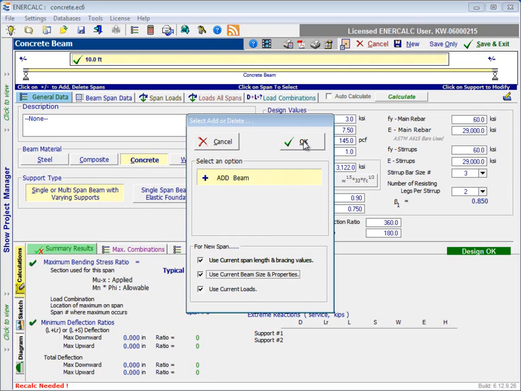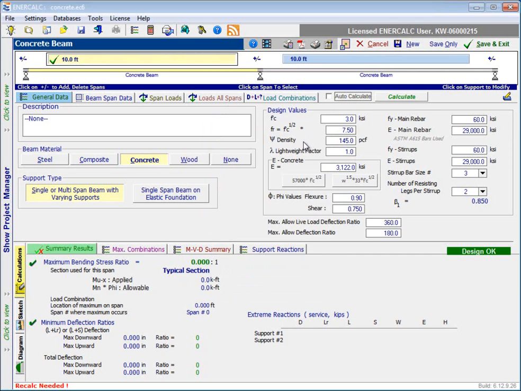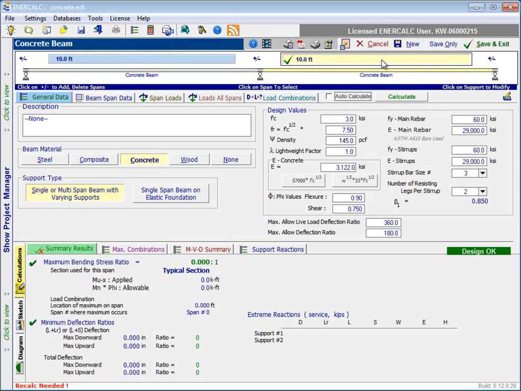So I'll just leave those set as check marks for now, because we're going to come back in and revisit all of those individually anyway, so it really doesn't matter for the purposes of our exercise. But I'll just click OK, and now we can see that we have a 2-span beam, and now it's a little easier to see that the left span is the yellow, which indicates that it's selected, and if I came over and clicked on the right hand side, it becomes the yellow or the selected span.